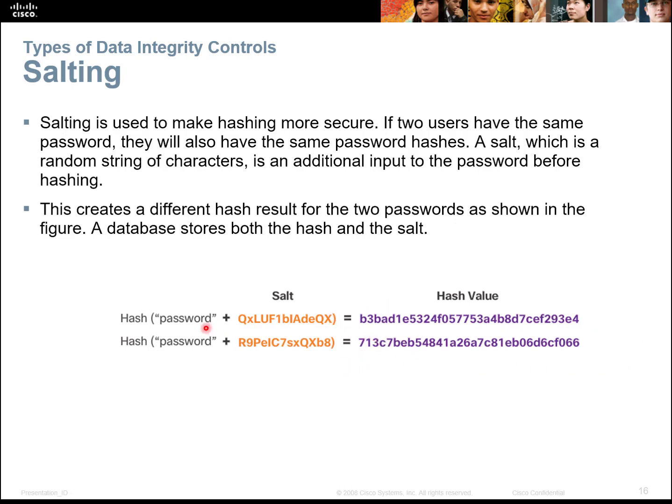What salting does is take your password and add what you might call grains of salt, so to speak, that change the value of the outgoing hash value. Your database will store both of them, so when you use one or the other, it will pick one as a random value and come out with a different one. That way, anybody eavesdropping will see a different value of your password or whatever you're using at the given point.